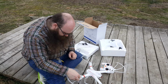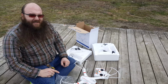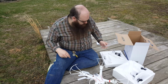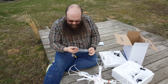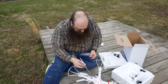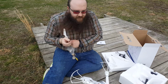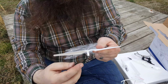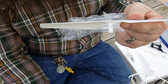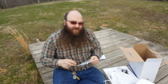So, anyways, we got a single screw in each one of these. I'll be back when that's done. As you can see, we have the protectors on. And now we have B1, A1, A1. So A, B. Cool. Easy. The only thing that I don't think will be easy is the blades mount with a screw through the side into a shaft. So, yeah. Okay, I'll be back once that's done.